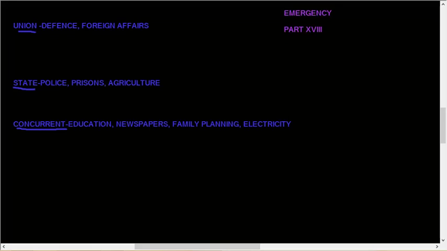And finally, the Constitution. All of these features that we've discussed are parts of the Constitution. But our Constitution has been amended 97 times. So it's called a living document because it keeps changing with the times and adjusting. And hence, it's considered a living document. And there it is. That's the making of the Indian Constitution.